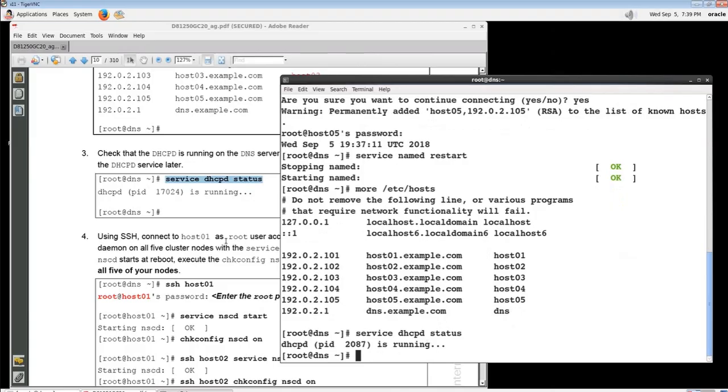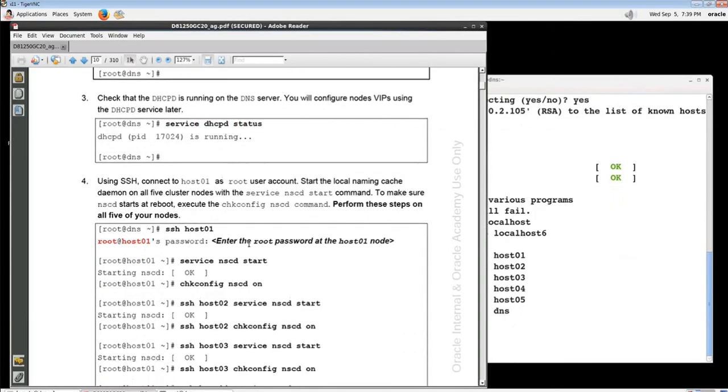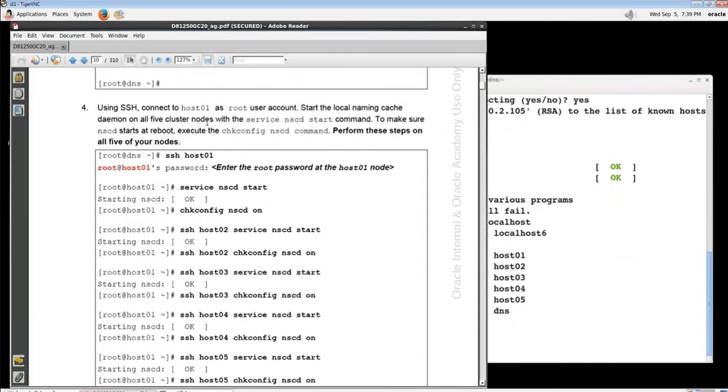Okay, so it is running. And then what we're gonna do is, using SSH, connect to host 01 as a root user account and start local naming cache daemon across all 5 nodes. And also, to make sure NSCD starts at reboot, you also execute this command as well.